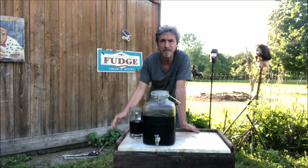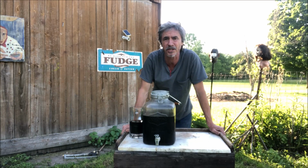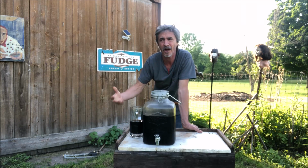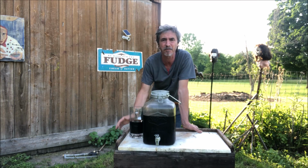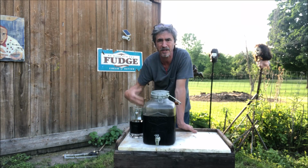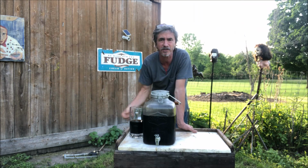But with that said, if you're gonna use it for inflammation, you can't just drink it every now and then. I think after about 4 days I'd built it up in my system where I started noticing a difference, but you wanna keep drinking it, and that's what I do. That's why it's on the stove.